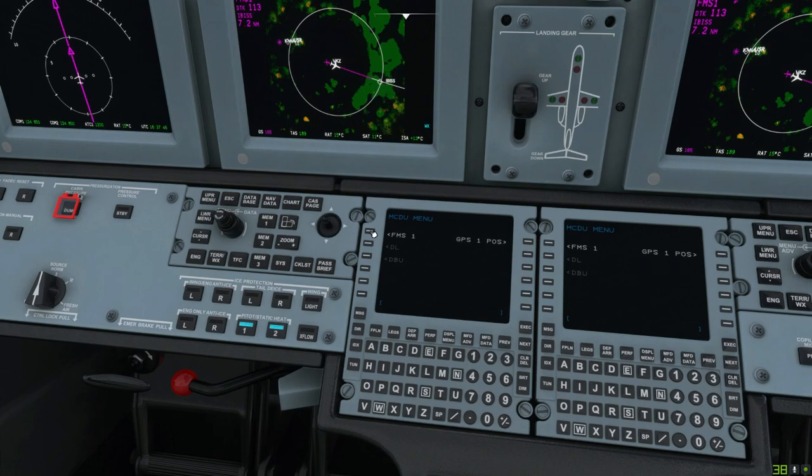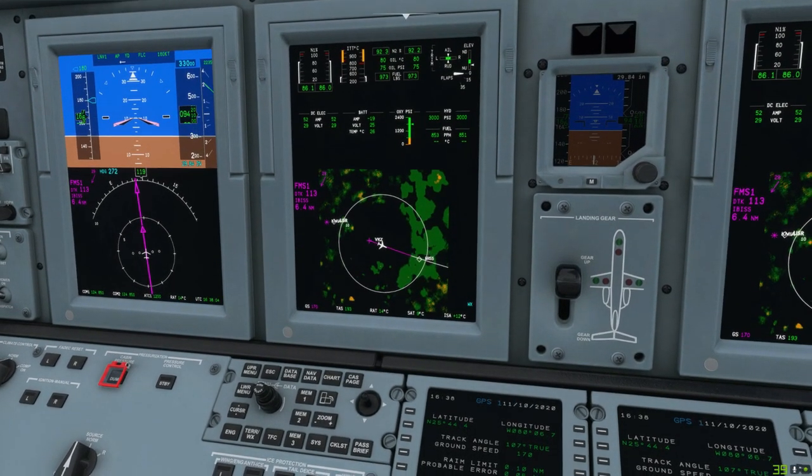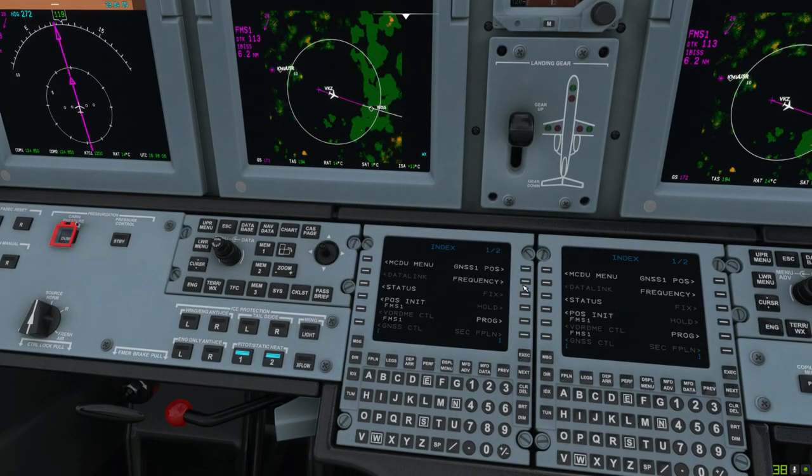So MCDU menu, it's going to show you the GPS position of the aircraft, track angle, ground speed. That's the GPS accuracy, which is 0.05 knots. Let's see, we are getting close to 10,000. Go back to index page.